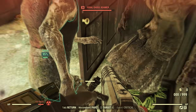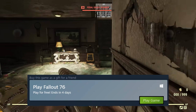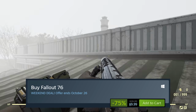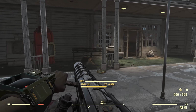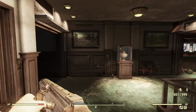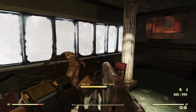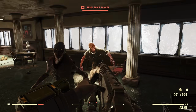Although, at the same time, Fallout 76 right now is completely free to play. And this includes Steam, so if you want to just try the game out for the first time on Steam, it is free right now, and if you buy it after the fact, you get it right now on sale for just $10, 75% off that $40 price tag. For $10, this game is incredibly easy to recommend, even if you never touch the multiplayer components, which would be kind of dumb because it is a multiplayer game, but even just the vanilla story, some of the DLC stories, all of those free updates we've gotten along the way, $10, definitely justifiable. You could never play the end game and it's still very worth it at that price.